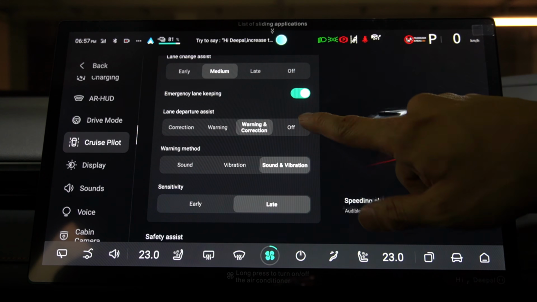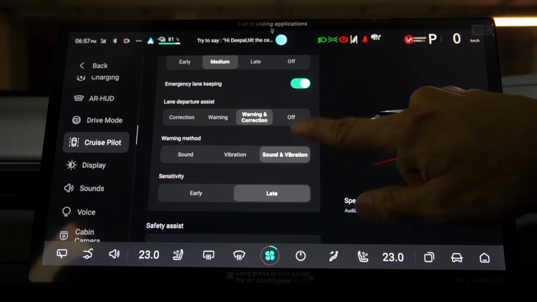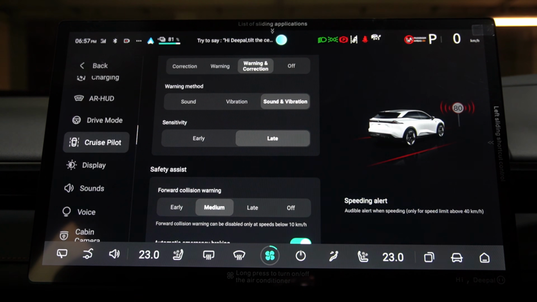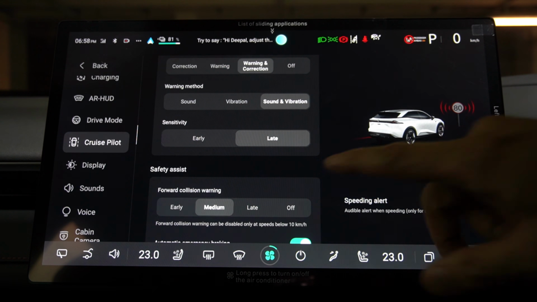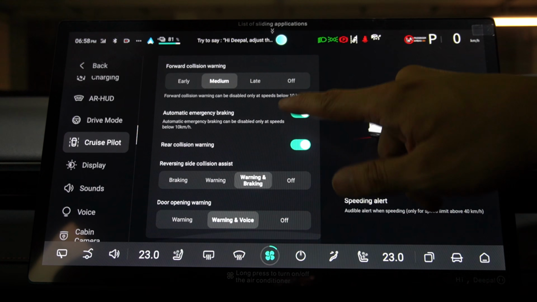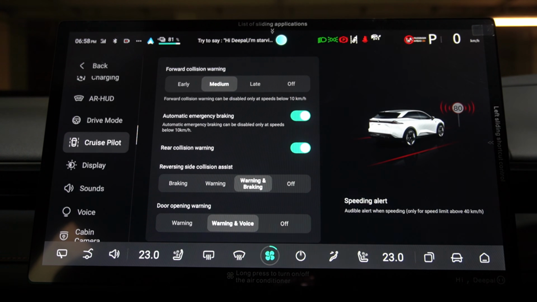Very, very standard stuff. Lane change, lane departure. Some people claim that it's a little bit sensitive and annoying, some reviewers, but frankly, I didn't think too much of it. It wasn't as annoying as I thought it would be. Occasionally there's beeps and bops, but I hear it, but I don't always know what the issues are because of the lack of the instrument cluster. Sometimes you miss stuff. You hear the sound, but you don't actually know what's wrong. Okay, but yeah, if you want to kind of switch those off, you could, but it's going to be a pain because every time you start the car, it goes back to default.